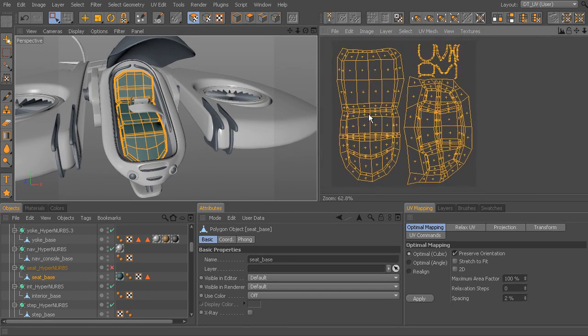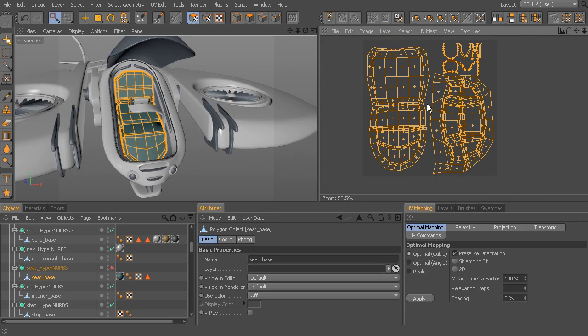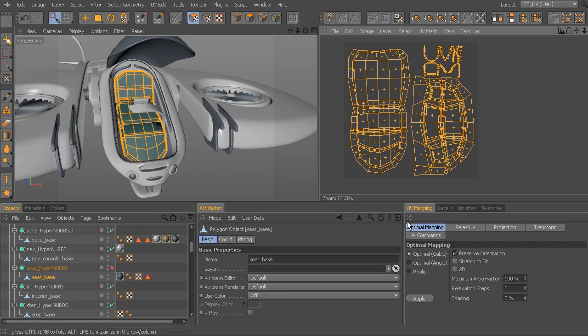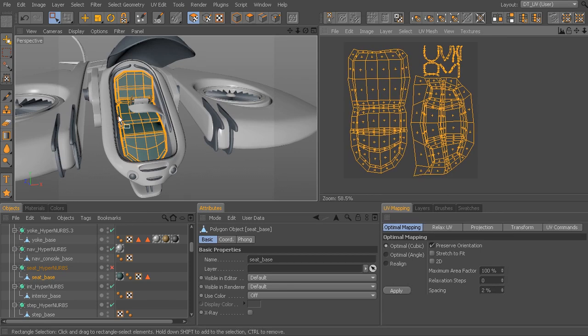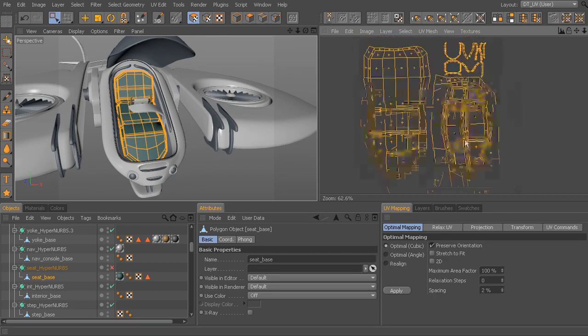And you can see that these UVs are laid out in a very specific way. So we've got the bottom part of the chair and then the upper part of the chair. So depending on the object that you're working with, it may have existing UVs, it may not have any UVs, but you can see how this is now laid out flat.